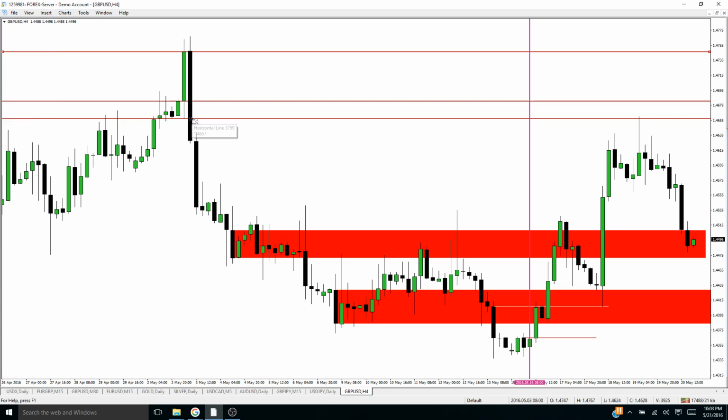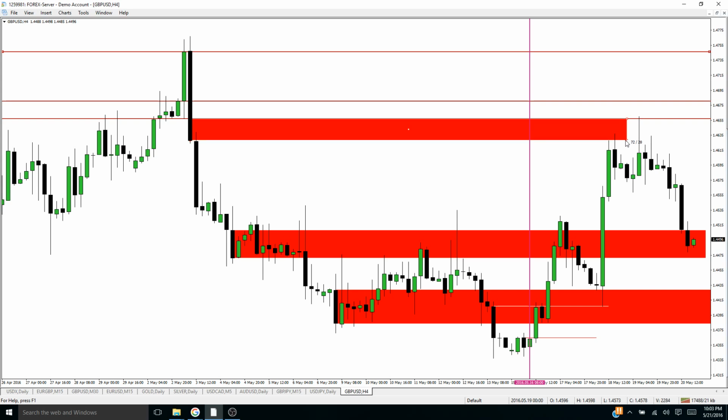This is the only exposed area that did not get filled in, right in here. The high of this candle and this little part of the body of this candle right in here. Why am I saying that? Because if we extend that over, that first punch up into it failed to get into it on this candle. But look what it does, it finally goes through it a little bit right here, and then it goes down.